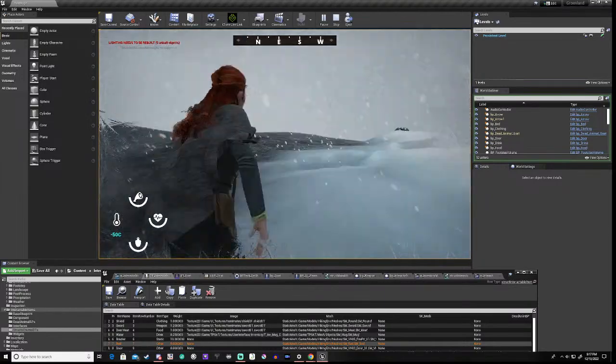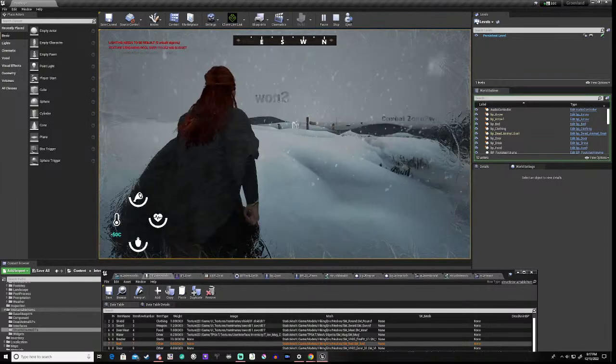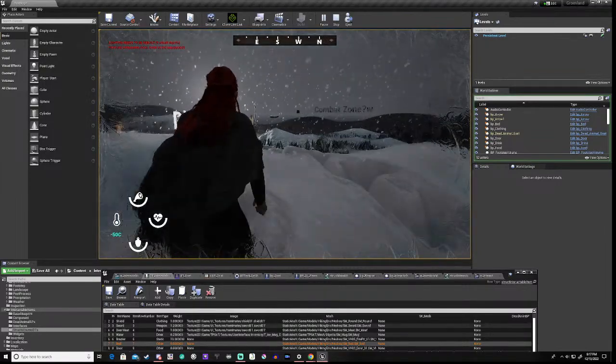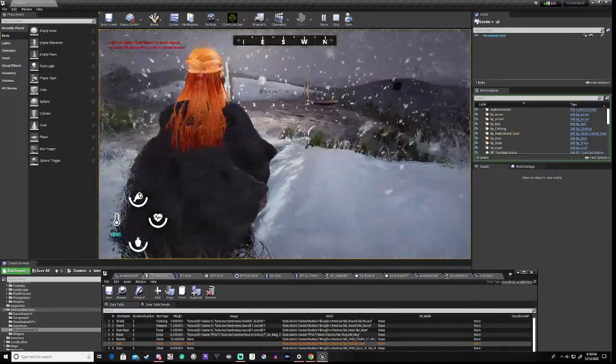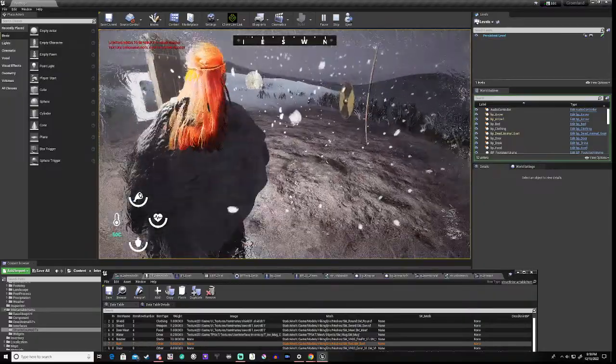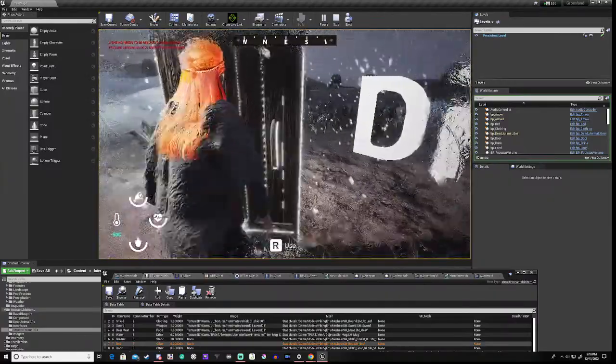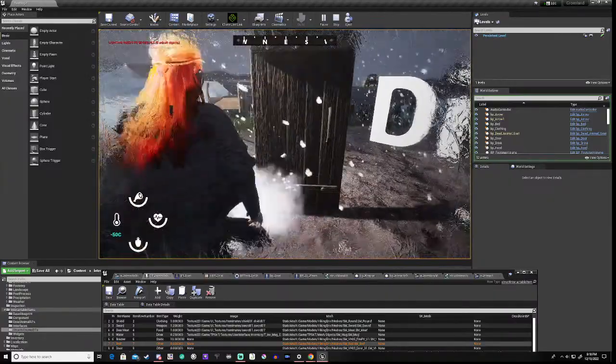Okay, well, that's obviously working slightly different from the other stuff, so we're going to have to have a look at that. But that is a good one.